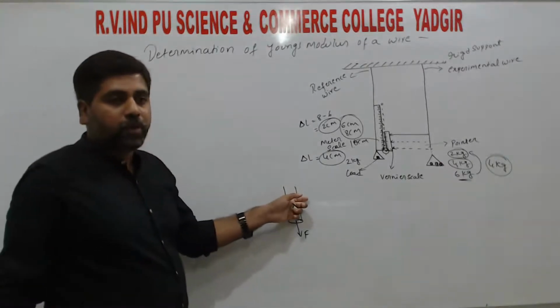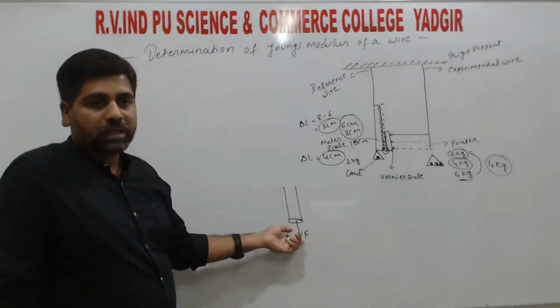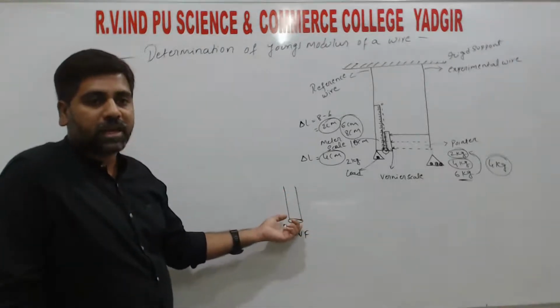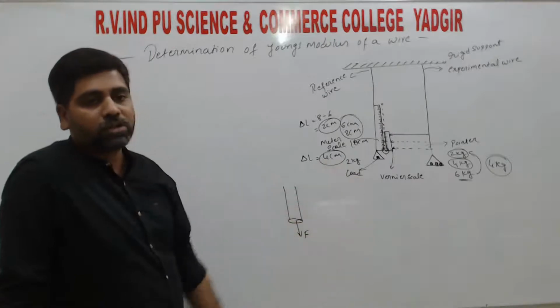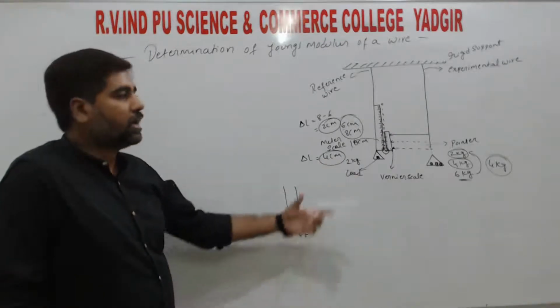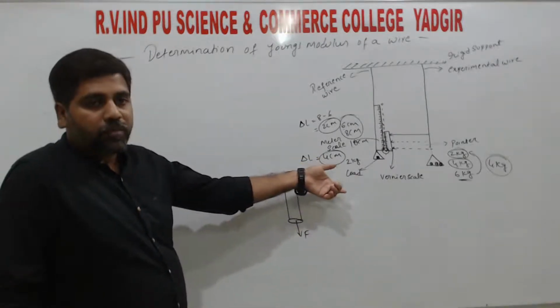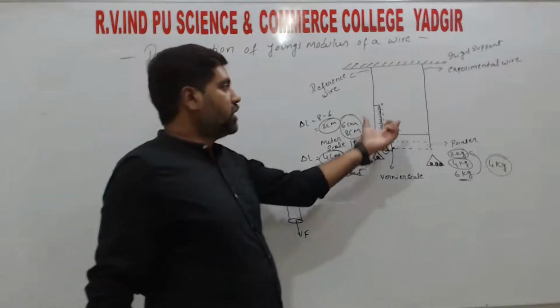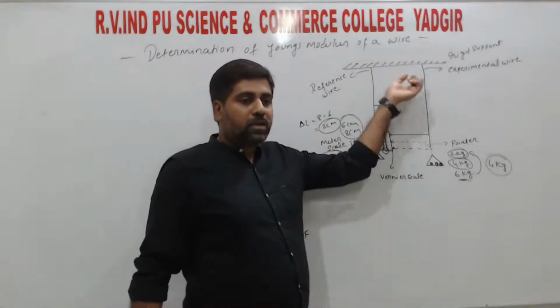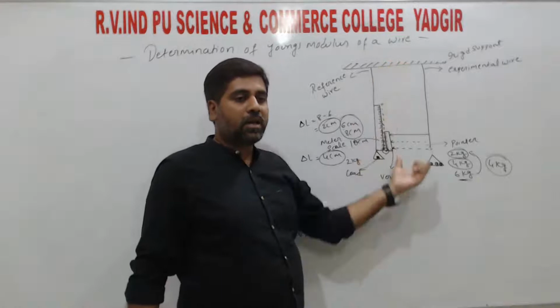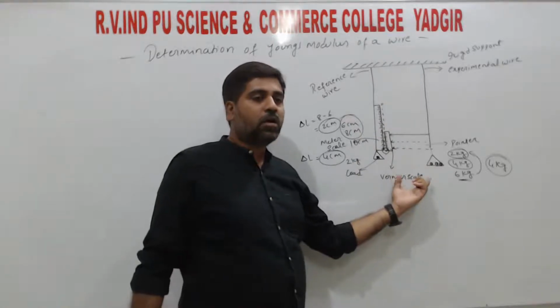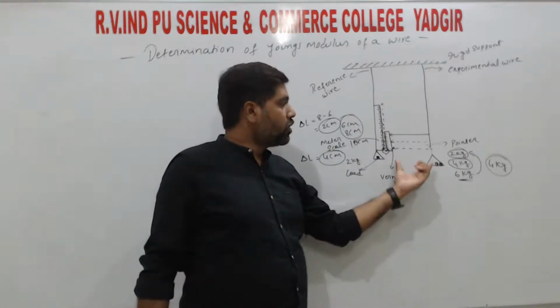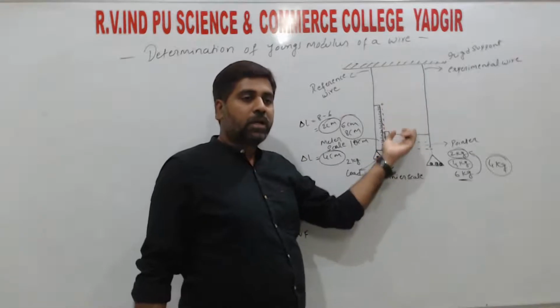A simple experiment. When we discussed the stress and strain curve, the same concept was explained, but since the experimental setup is mentioned here, we consider two wires, fixed at one rigid support, and the other end of the wire is connected to the load, right. Why? Because these two wires should be straight.